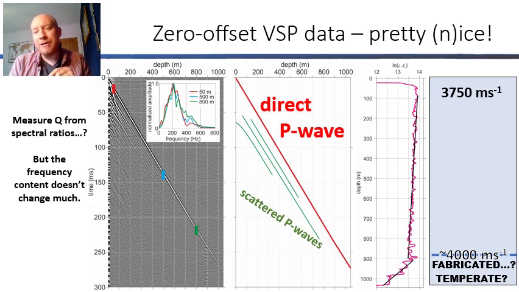What I was able to do at least was to look at the amplitude of the seismic energy. So this was after correction for geometrical spreading. So all we've got is kind of the amplitude decay that can't be explained by geometric processes. And you can see there's a nice linear reduction in amplitude with depth. And then there's a big kink at around the 900 meter mark. And again, I think that this is related to the less efficient propagation through the warm ice. But it would be nice to be able to put some Q values on this, but I'm concerned by the lack of change in those spectra.